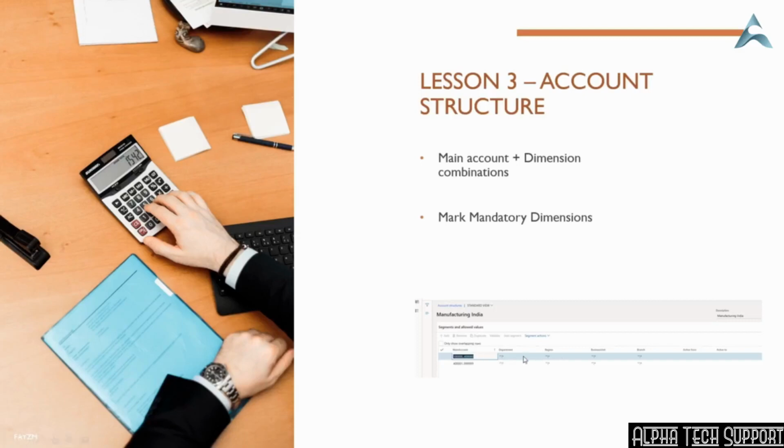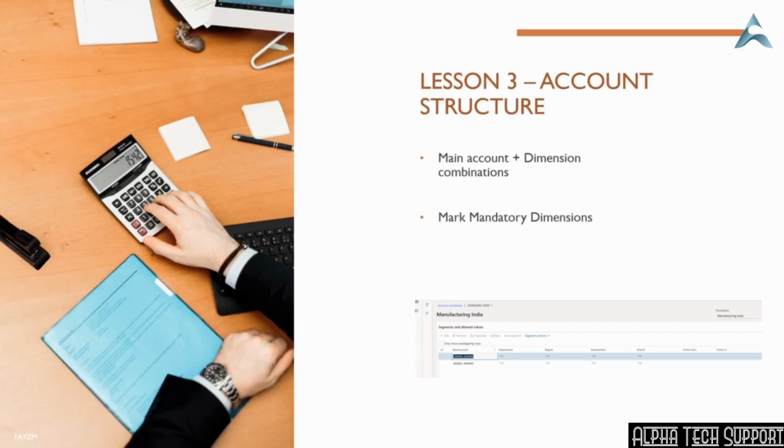And this will ensure that when a user is trying to post a manual journal or invoice or any of the sub-ledger transactions which create a voucher in the general ledger module, if the department is empty or not given by the user, the posting of the transaction stops and an error pops up on the screen which tells the user that he has missed giving the department value, and until he gives the department value, it will not allow the posting to go through.